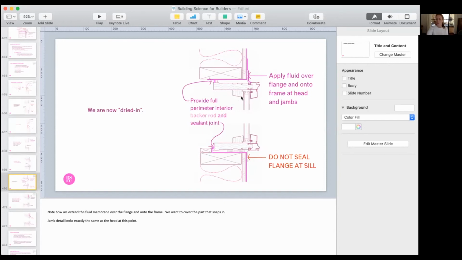And so this approach will tolerate leaks in our window. Our window can be a little bit defective either now or sometime over the next 50 years that this window might be in our building. And it's okay. If it leaks a little, we've protected our opening and it drains out. This is awesome. This is such a forgiving system. It's really beautiful.